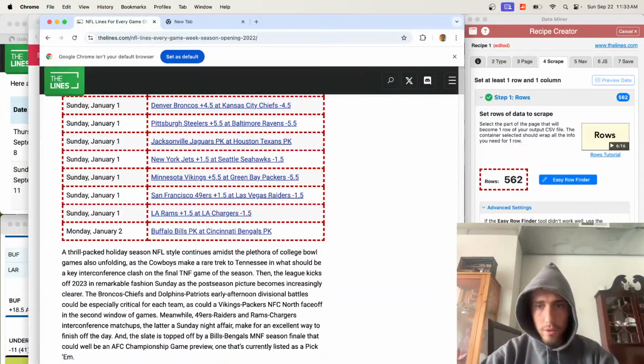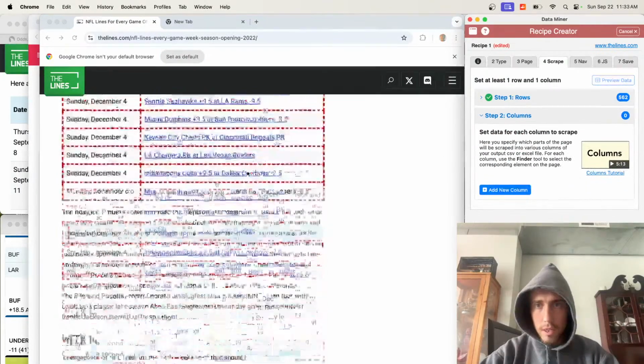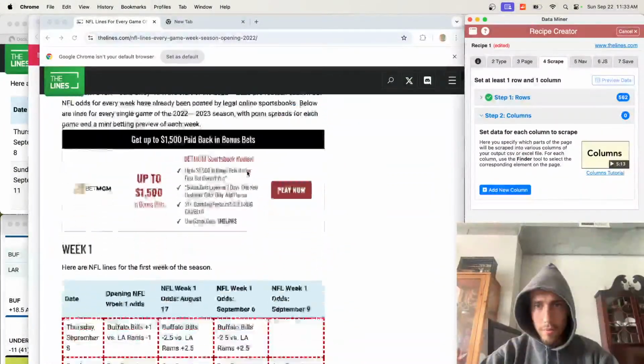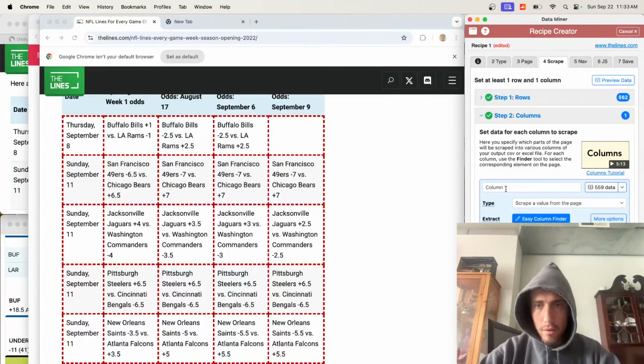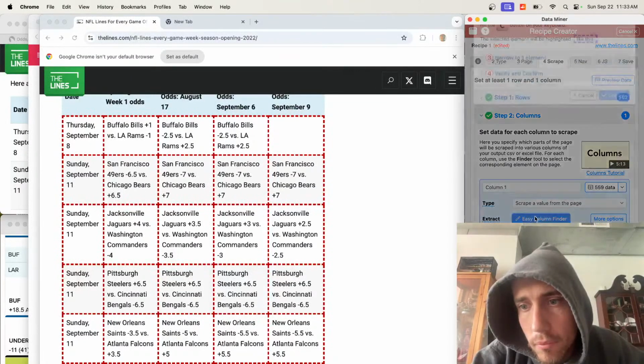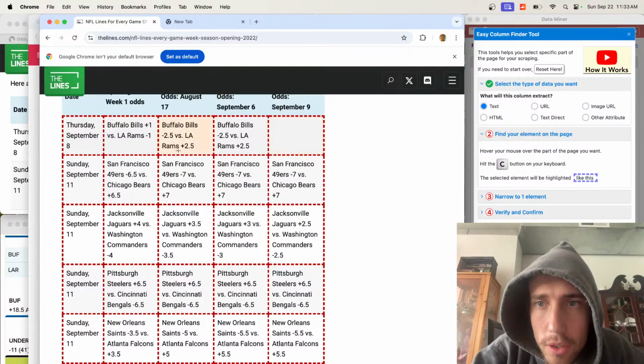It looks like it's working. Set data for each column to scrape. Here you will specify which part of the page. Easy column finder. Should extract text.